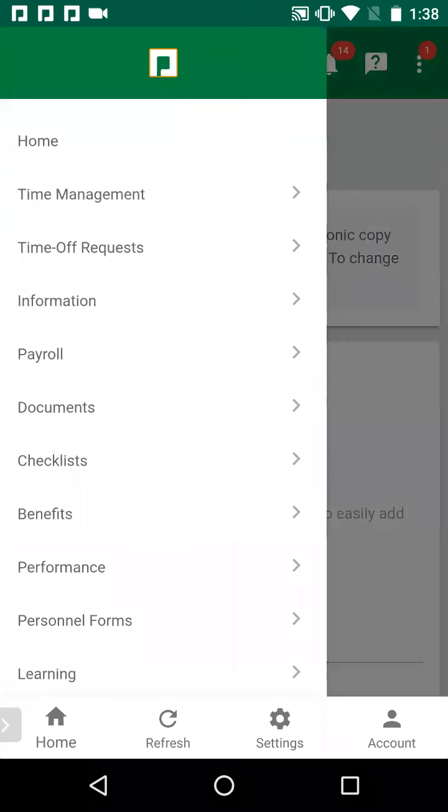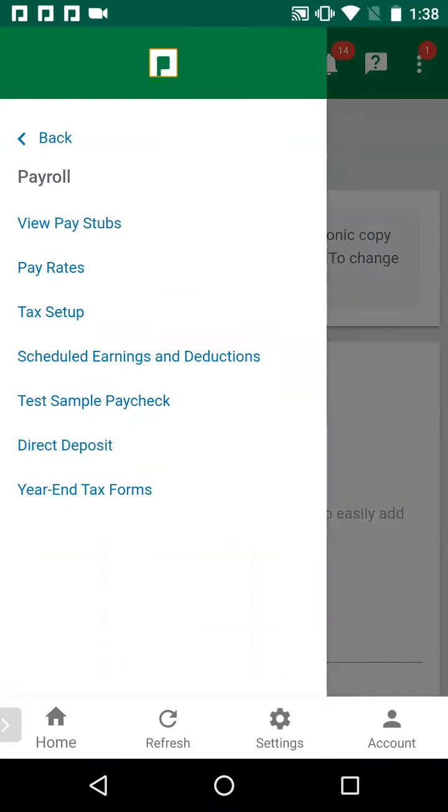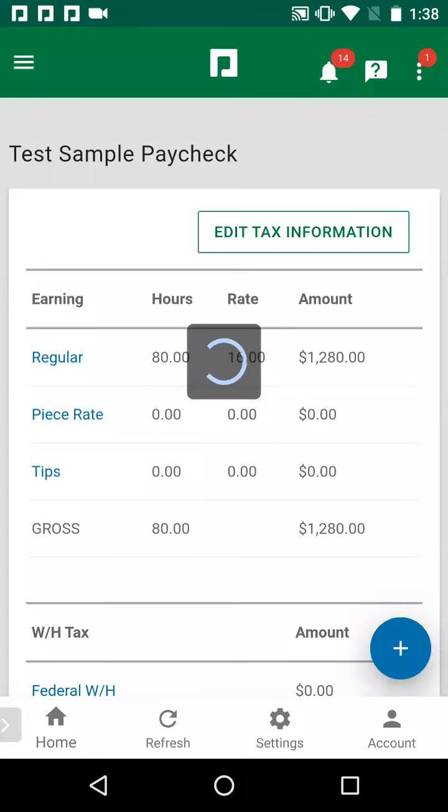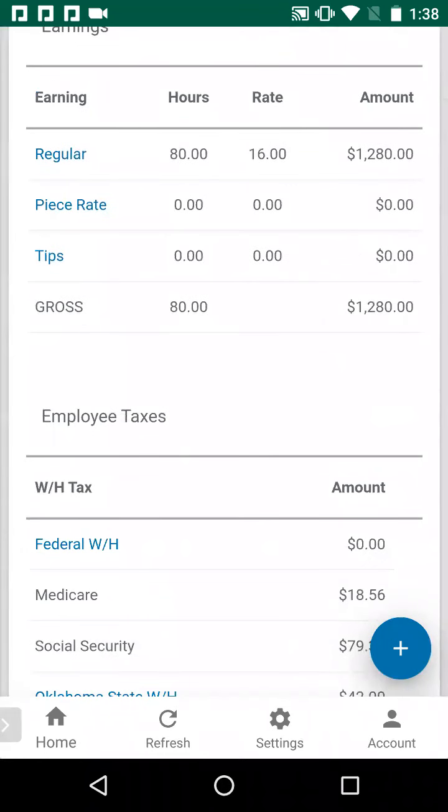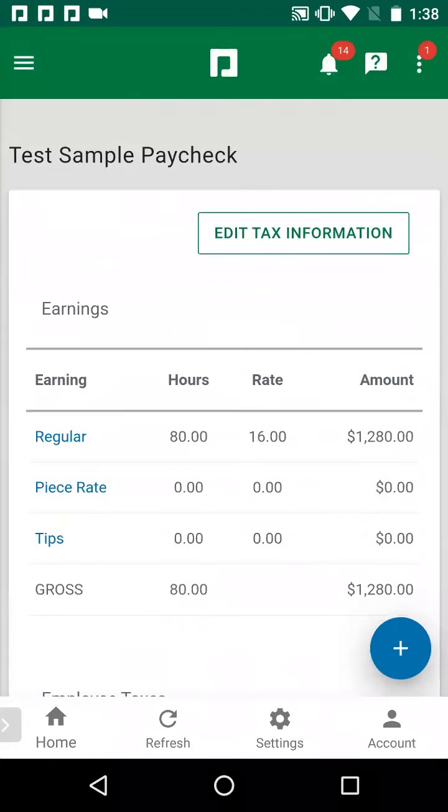Lastly, within this payroll tab, we're also going to give you the ability to test a sample paycheck. If you have questions about what changing your tax elections might do to your final net check, or what maybe contributing to a retirement plan at a higher rate might do from a pre-tax deduction to a post-tax net check, we're going to give you the ability to make changes in a safe environment to the parameters of your paycheck and see what would happen before you go and make those changes in real life.